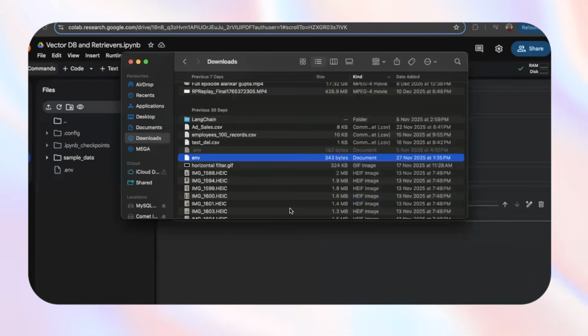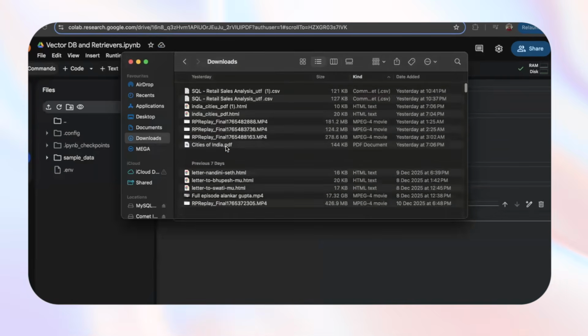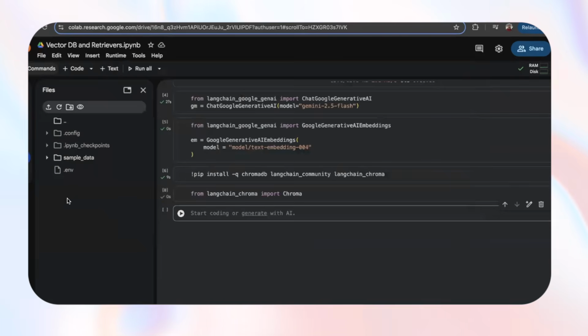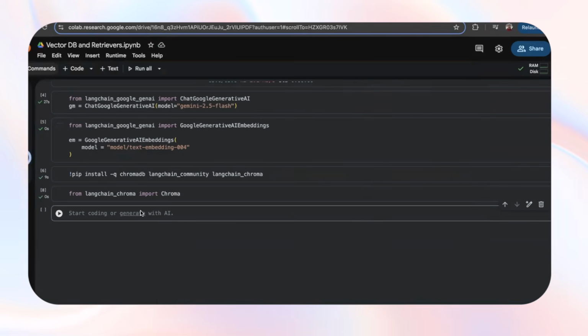So let me load the PDF over here, which I have created. Yeah, over here, cities PDF. Let's copy this path and let's get the PyPDF.